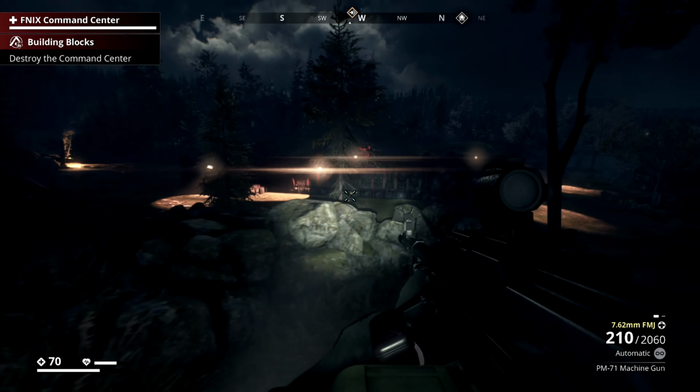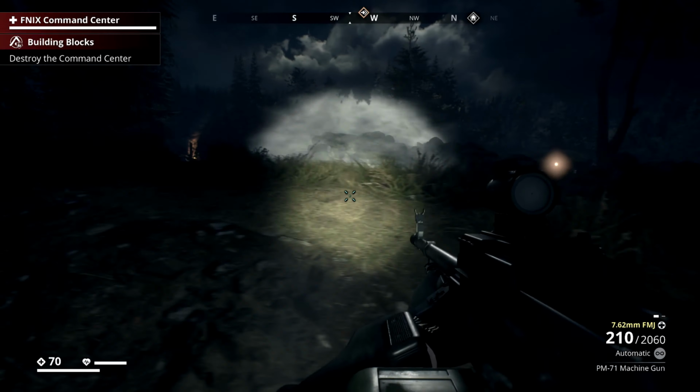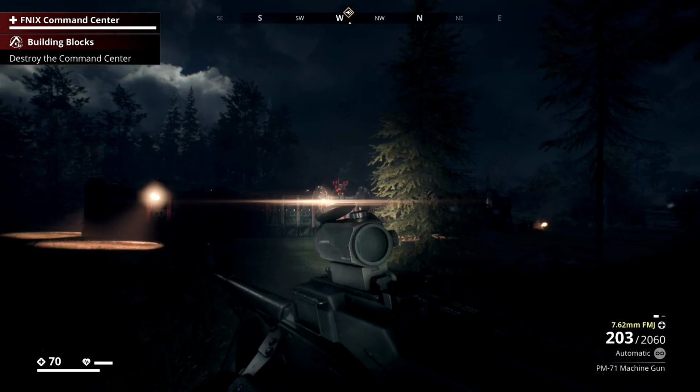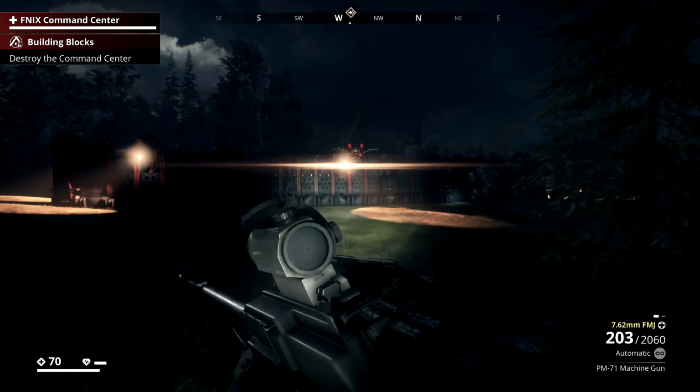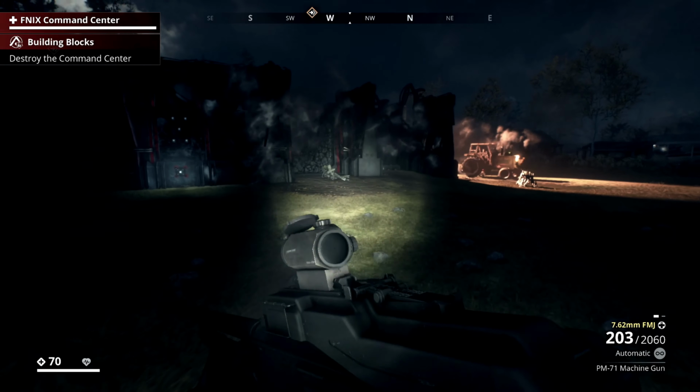Now the next phase is to destroy the command center. Now you can't just constantly attack it. It has like an invulnerability phase, frames. Jeez, I can't even talk.